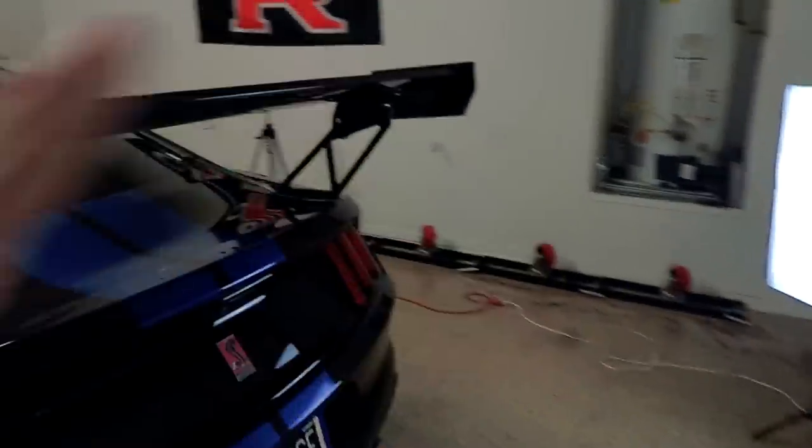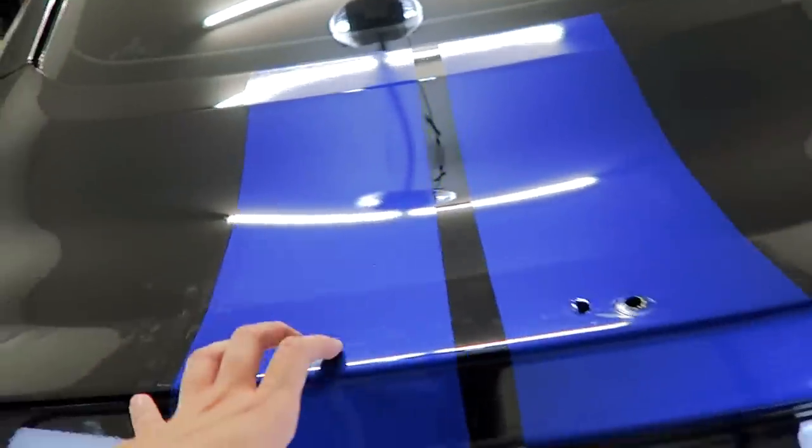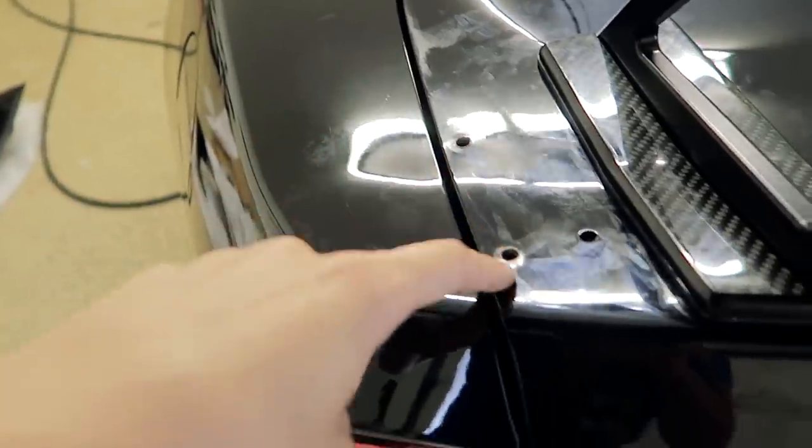And I know something else you guys are going to ask, because I often get this, is the trunk and the holes in the trunk. So yes, these holes are still there. Some of you asked if this new spoiler was going to cover them, and no, they're still here. Funny thing is, we have three more holes exposed on each side, here and here. But honestly, it doesn't really bother me because, like I mentioned before, I do plan on getting a new trunk.